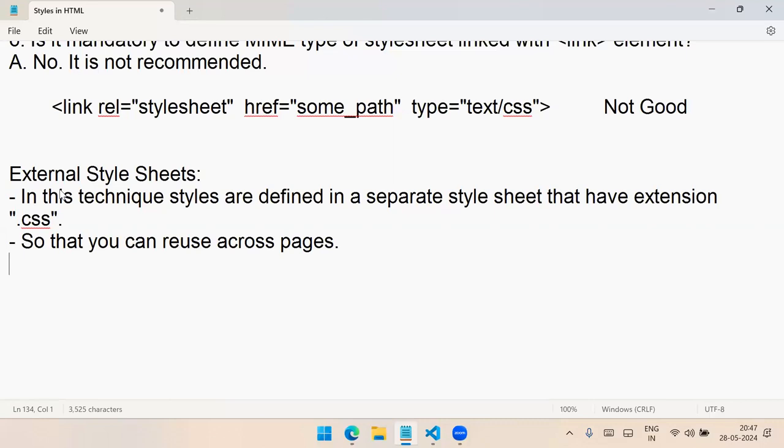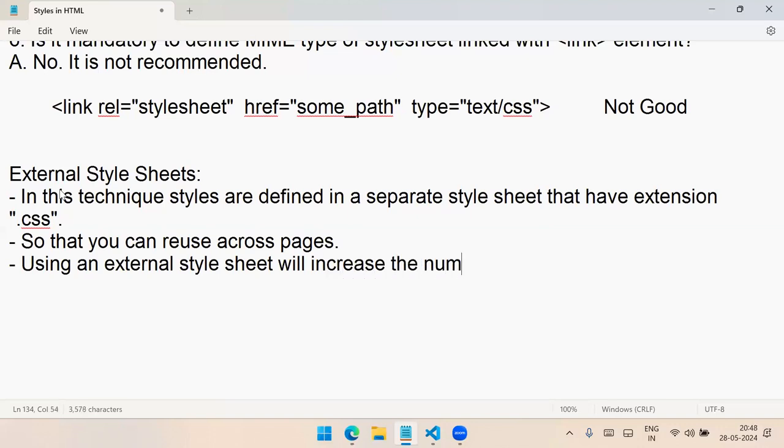But here again a problem is there. If you want to use styles across pages, then you can maintain them in a style sheet. But the problem here is that using an external style sheet will increase the number of requests to the page, and also the load time.